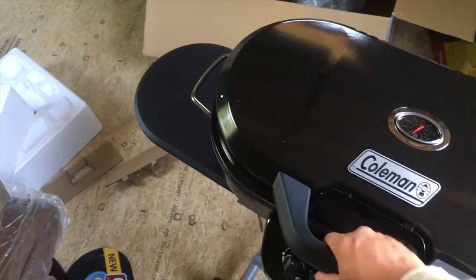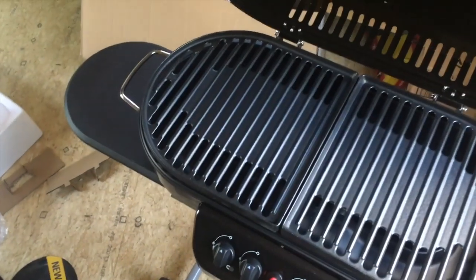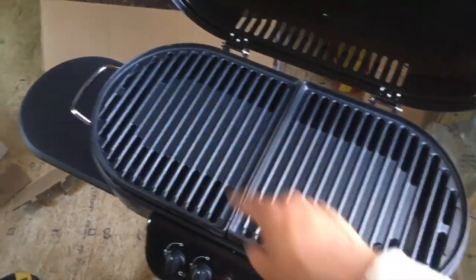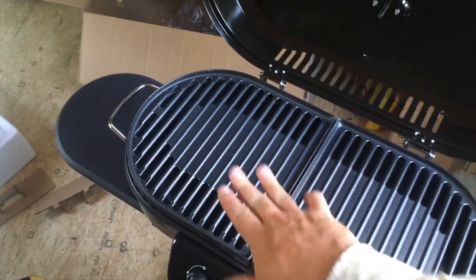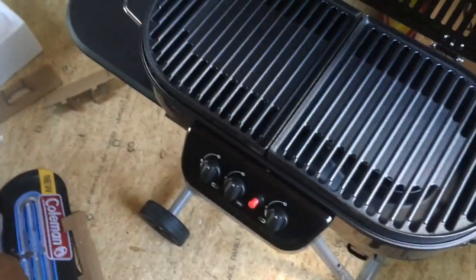Has a little latch. Has cast iron grillets, and there's actually a skillet plate I can buy for this thing. So you have like a cast iron skillet instead of just a grill setup.